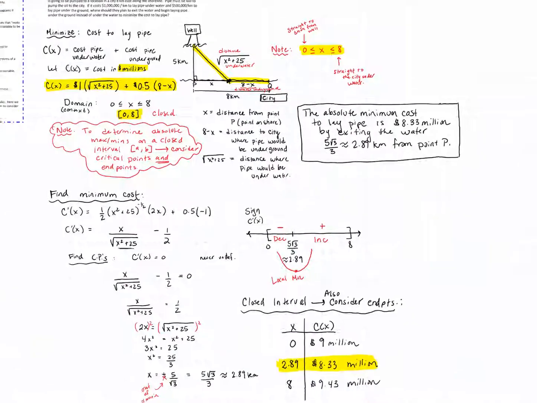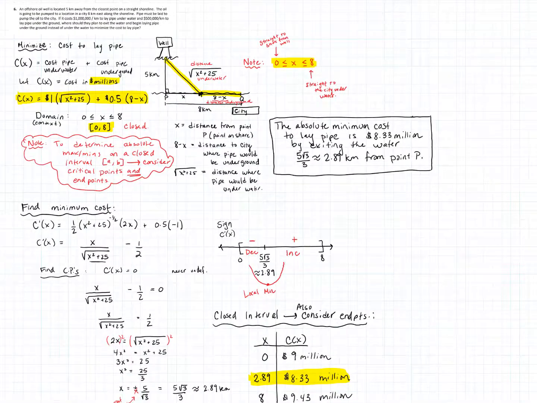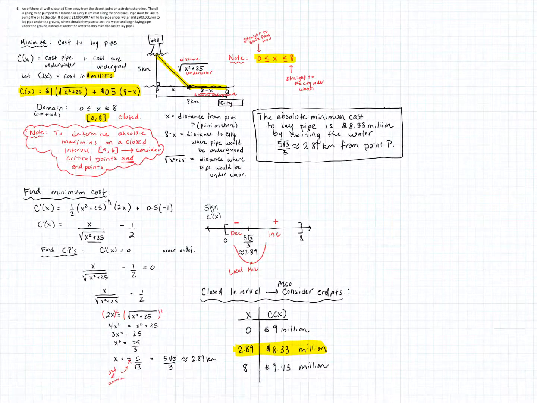Okay, let's try to get it all on the page here. So we set up the picture, we talked about the domain and how the two extremes give us that 0 and that 8, created a cost function using the costs that were given, and in the end, we found not only the local minimum, but we checked that local minimum against the endpoints, and you do need to do that. You need to check your endpoints if you have a closed interval.